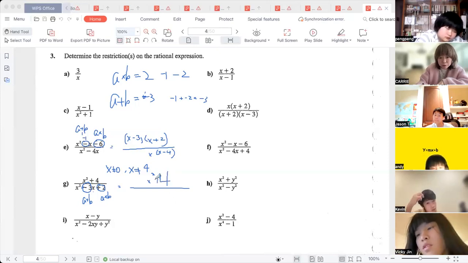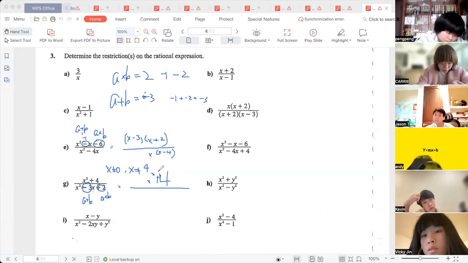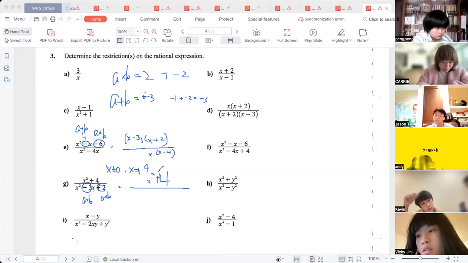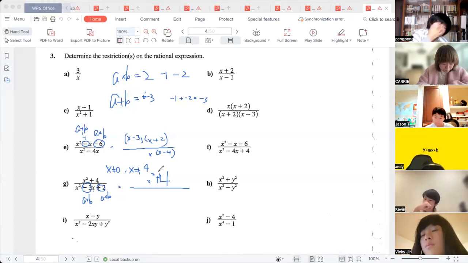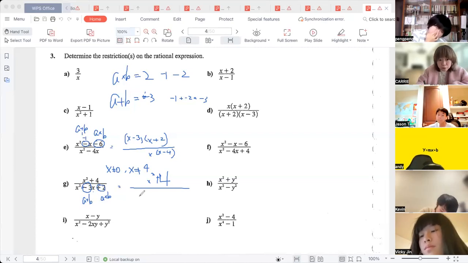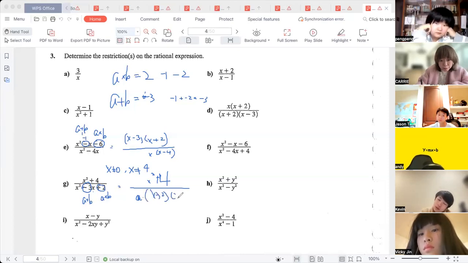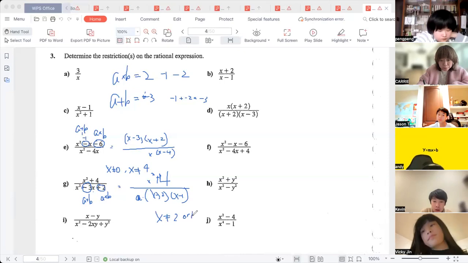Yeah, Kevin, what is your question? Wait, do you not factor the numerator? The numerator cannot be factored. It's x squared plus 4. Sorry, I factored it. It is x squared minus 4. Oh, no, never mind. Okay. So the bottom is x minus 3 times x minus 2 over x minus 1, right? So x cannot equal what? Cannot equal 2 or 1.